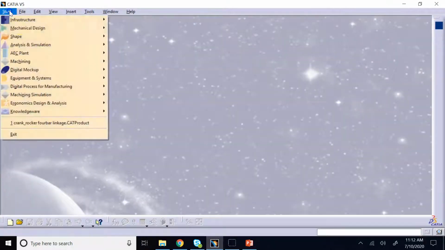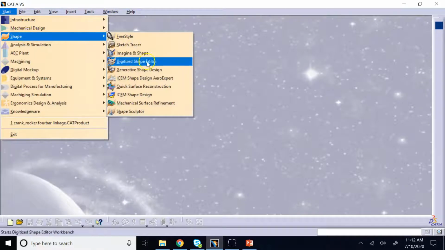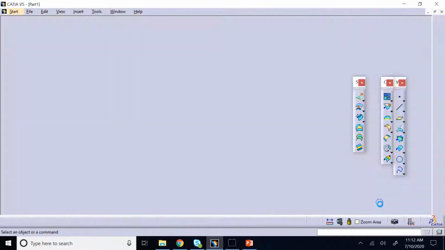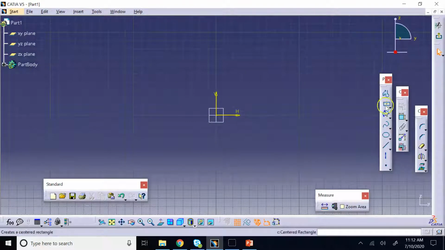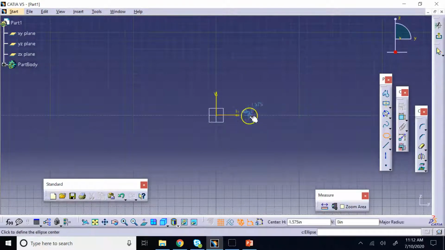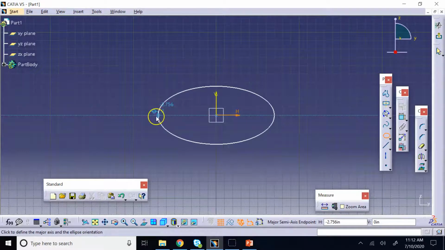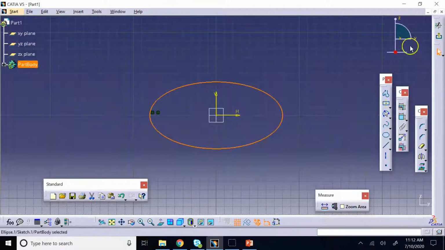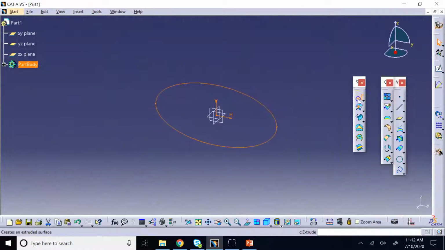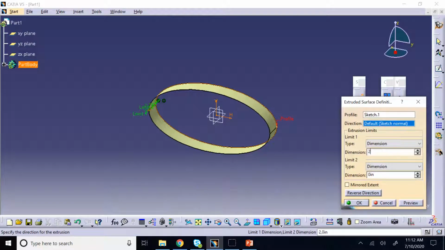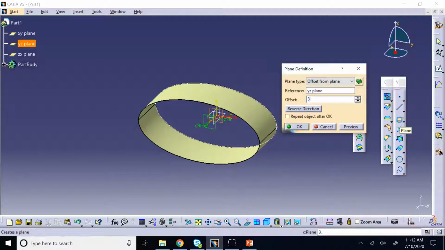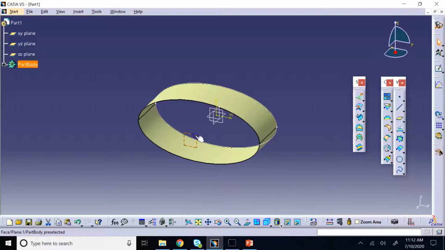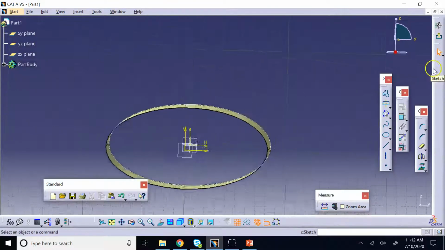So here, if we go to generative shape design again, I go ahead on this surface and create something. Let's say an ellipse. Then I extrude this guy. Then I create a plane. Then on this guy, I create another curve.